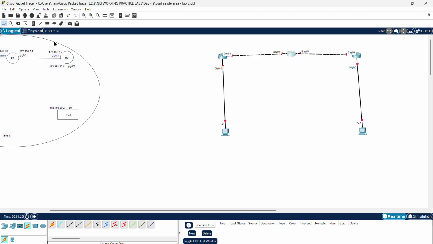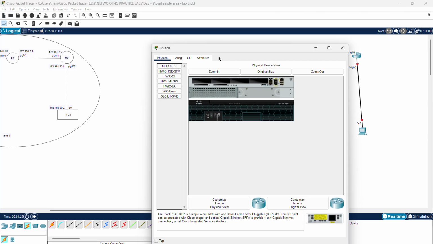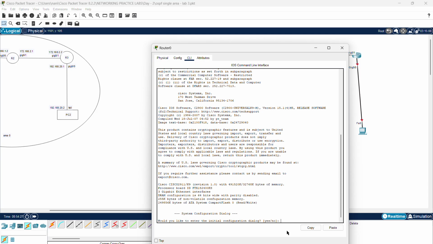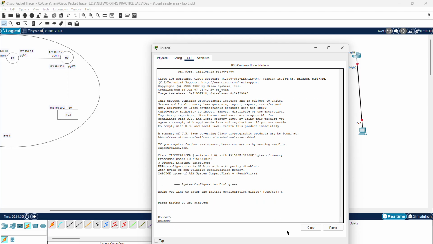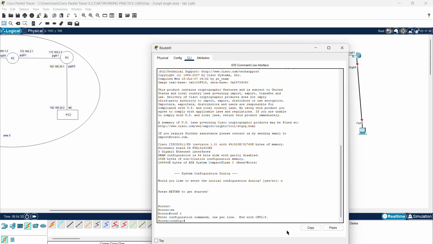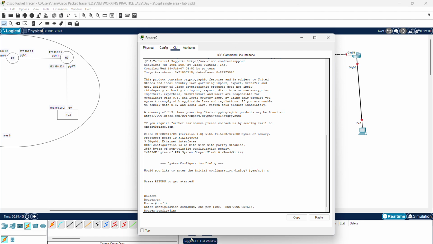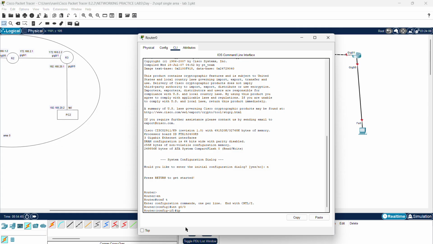Let's first configure router 1. The initial dialog, no. Enable, configure terminal, and let's choose the interface G0/0. The IP address 192.168.10.1 with mask 255.255.255.0.